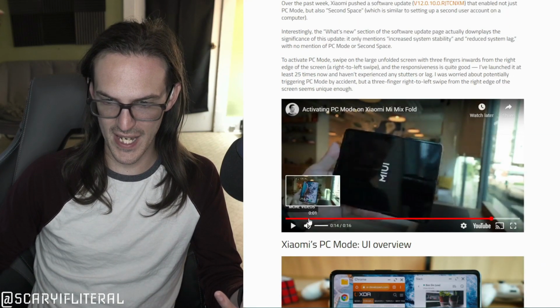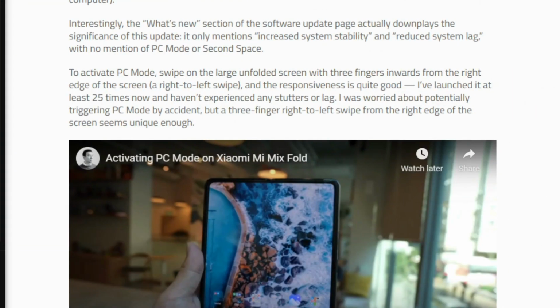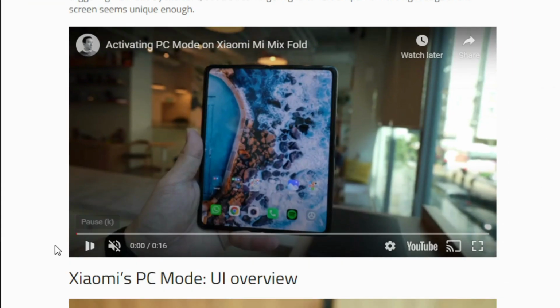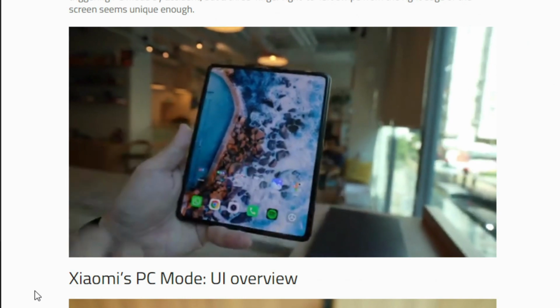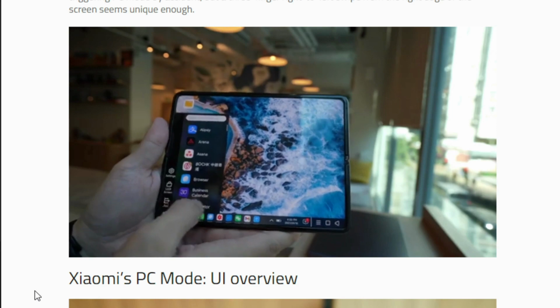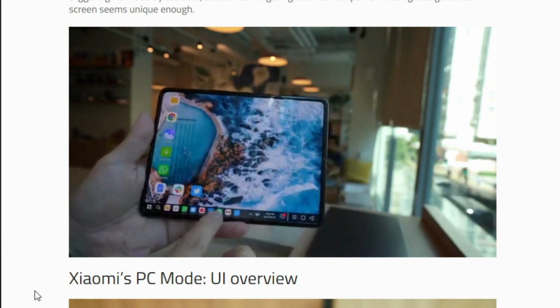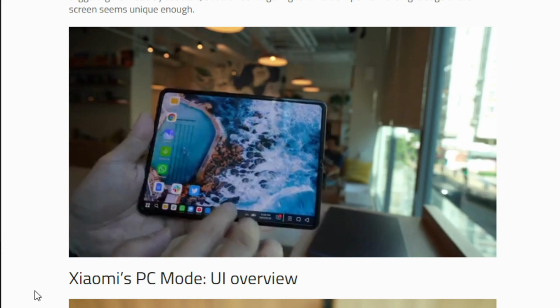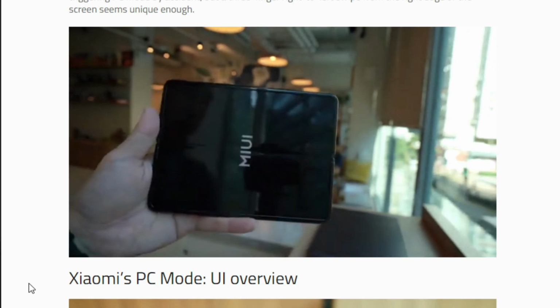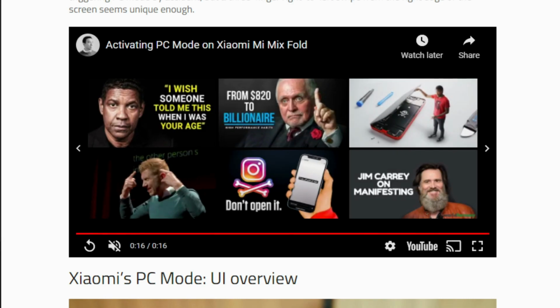I'm going to go ahead and play this video over. Let's mute that, and let's zoom in a bit further, and I'll play their video here for you to be able to see how he launches this PC mode. Loads up very, very quickly. And you've got a start menu. You've got windowed apps that you can drag around. You can minimize, maximize, just like I've shown you here on DeX mode. And that is really flippin' cool.